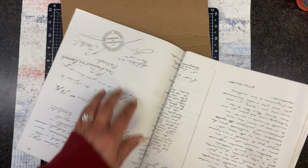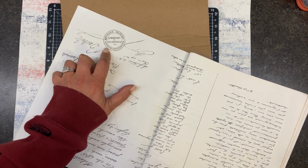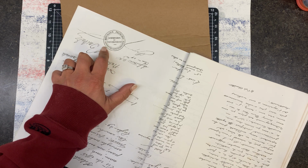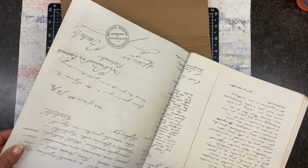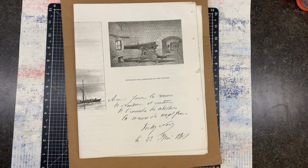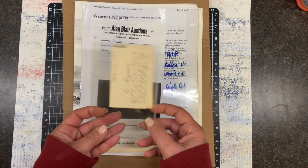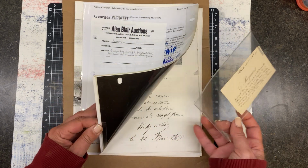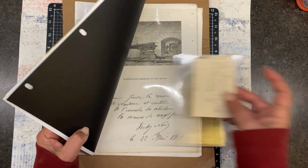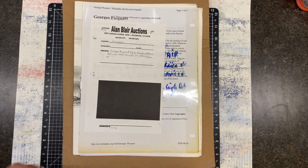What's this say? Commission of Bourgeois Executive to the Executives, Liberty, Republic of France. There's no date on it, though. I don't know. I just thought it was awesome just because there's a history behind it, and it came already researched for me, so I can do a little more research. I need to put this somewhere safe. This was in here like that, so someone clearly was a history buff and had been saving this and probably bought this at an auction at some point to kind of go with these other French documents.